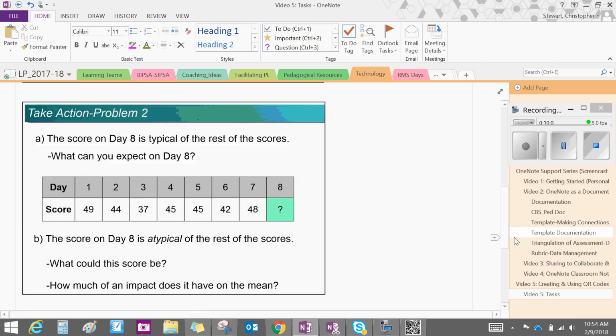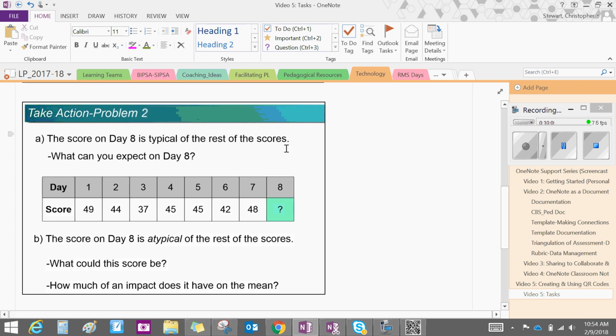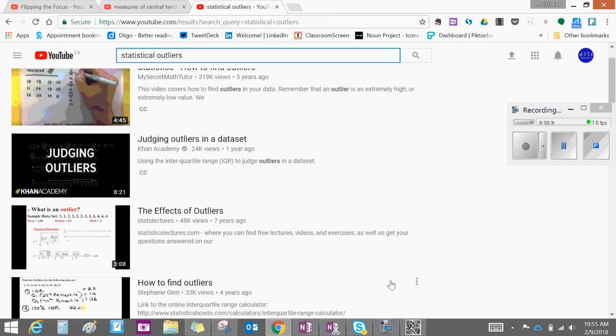The second problem, of course, goes a little bit further. Now that students have reviewed and have thought critically about the first problem, we'll get at the second problem, and in this case, it's aimed at meeting that second goal, and that is how do data influence which particular measurement best represents this set of data. Okay, and obviously it's a great question for discussion. So again, same thing, based on the topic. If students need a little bit of a backgrounder, of course I don't want to be giving things away, but I do want to maybe provide a little bit of information that would get them thinking about some other statistical tools. So if I need them to know more about outliers, then I might actually get them to do that.